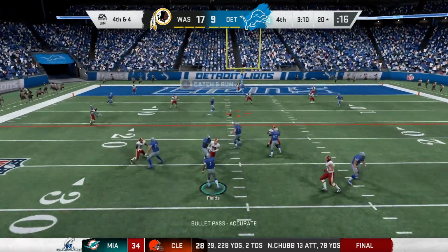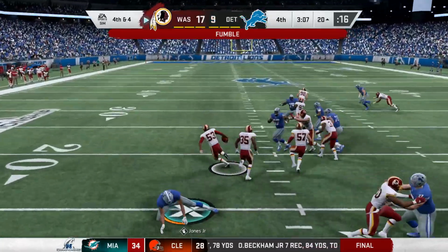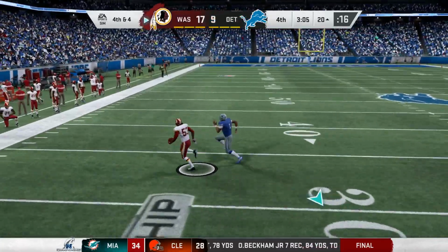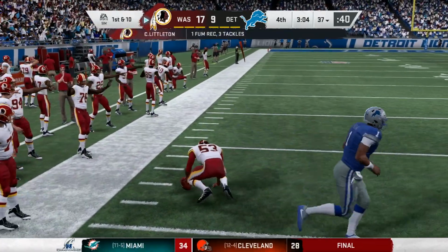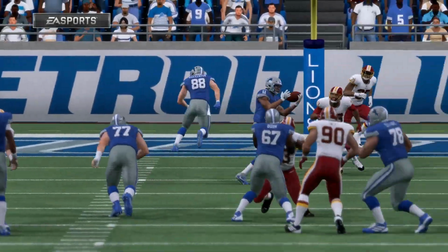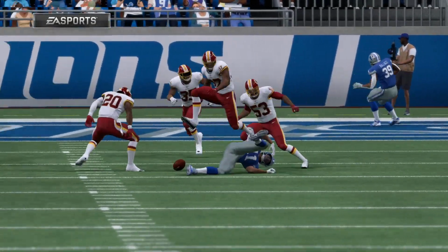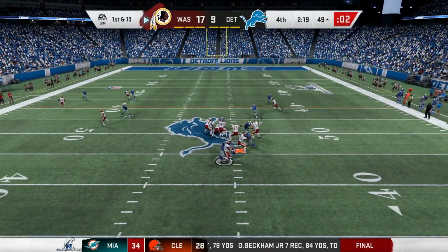Justin Fields, 4th down. Throw across the middle. He's got Marvin Jones who gets hit. And it's going to be another fumble. And wow, 3 fumbles in the fourth quarter for this offense. Both in opposing territory, and this one seems like it's the most crucial one. It's our leader at receiver, Marvin Jones, and he coughs this one up.